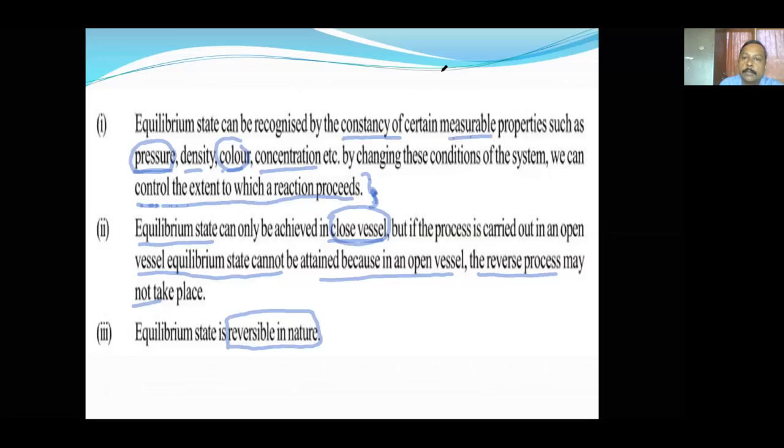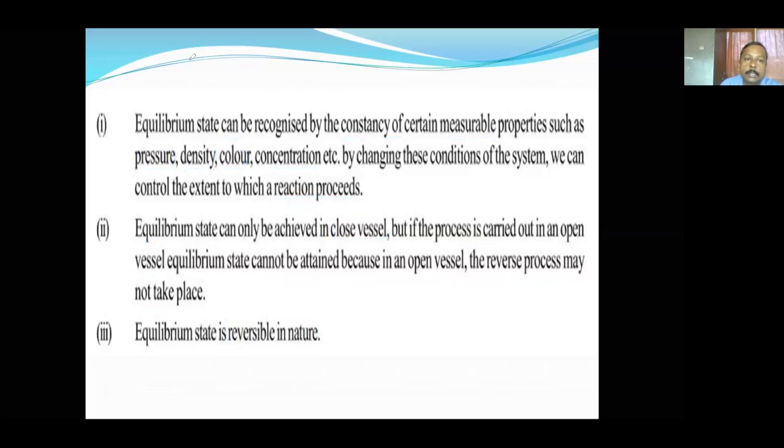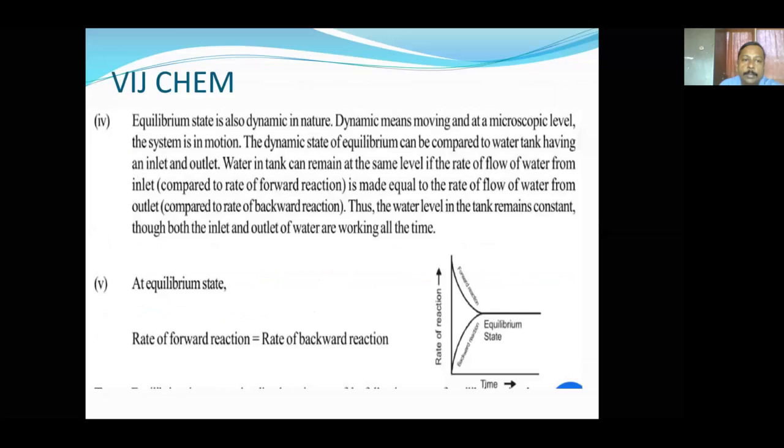Some more characteristics we are going to learn now. You will understand these characteristics only when you go through the related questions, so practicing the questions immediately after the lecture is the most effective way. Now let us see the next point, the fourth point about the characteristics.